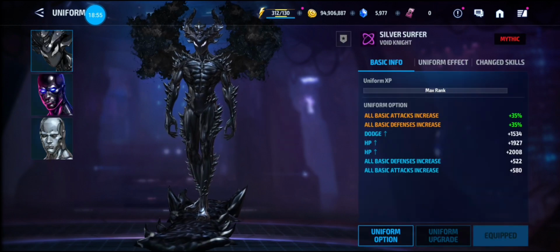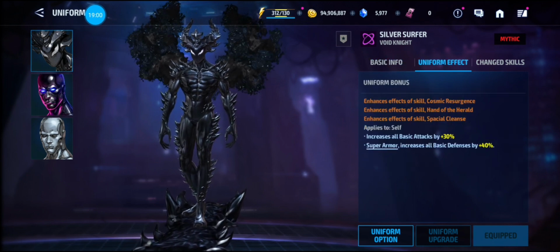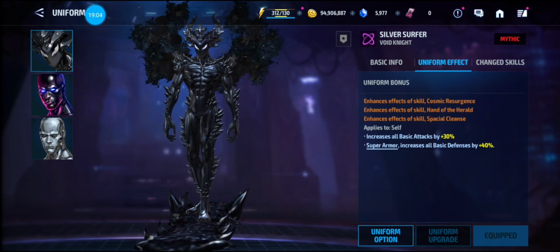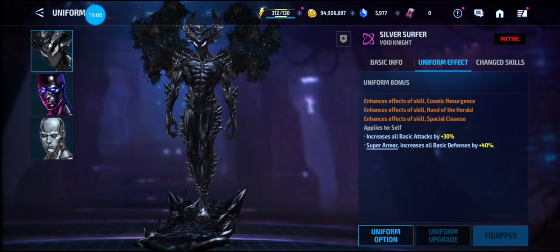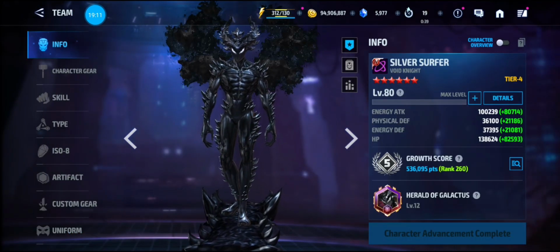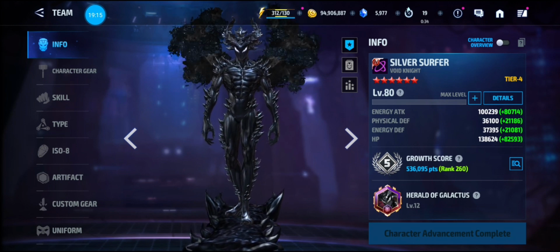As you can see, I have dodge, double HP, all defense, all attack rolled on his uniform. Now you can see he has increase of all attack by 30%, and he has super armor all defense. So he should be tanky, but it is what it is.